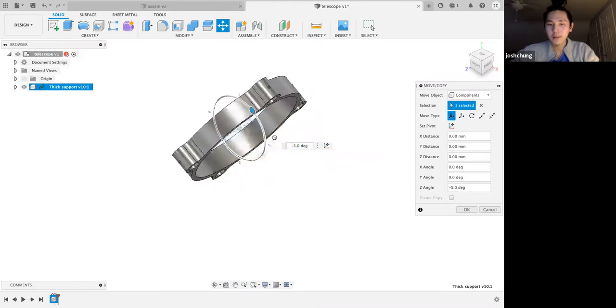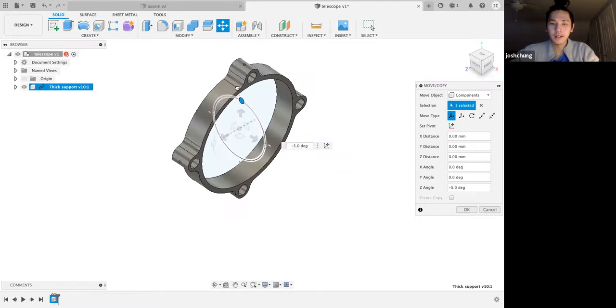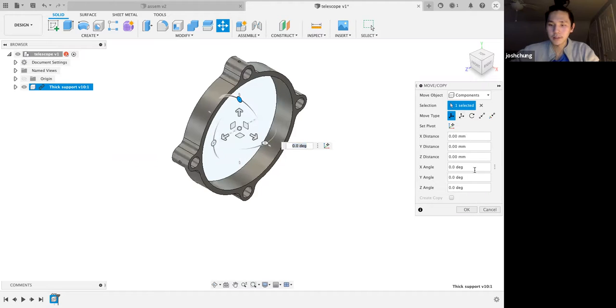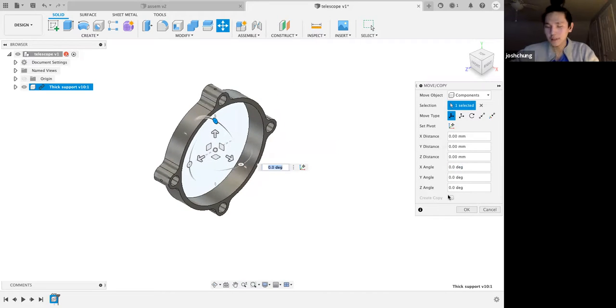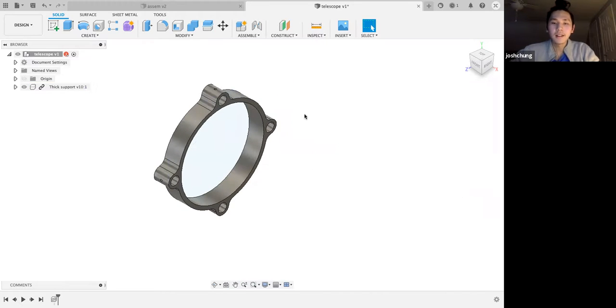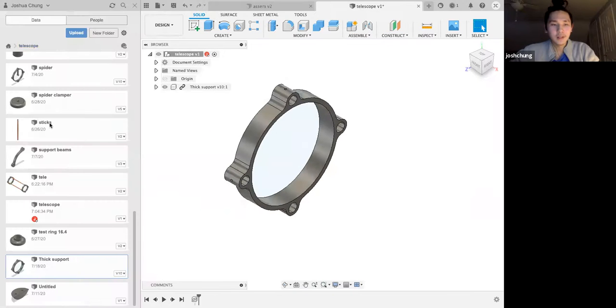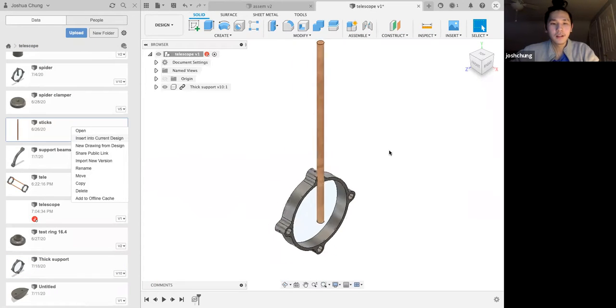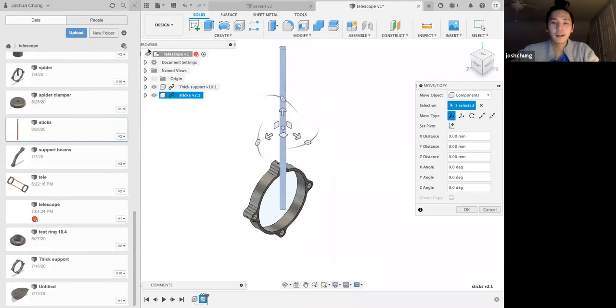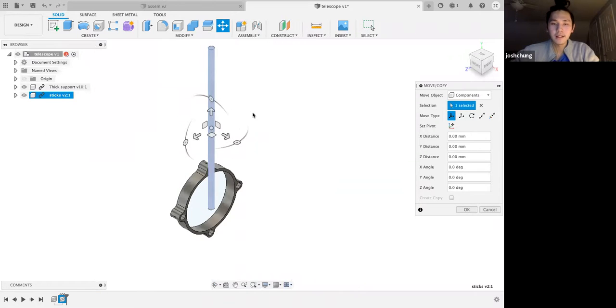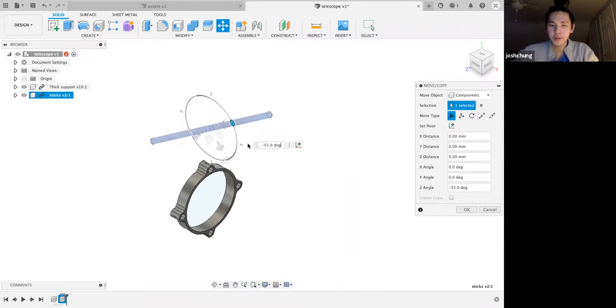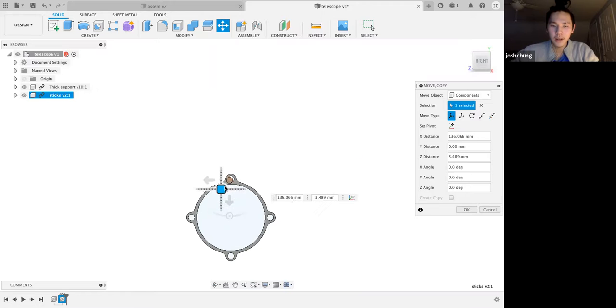In this case, you can move it around like this, 90 degrees, and dictate it if you wanted to move a certain degrees here, just manually. But in this case, we're just going to leave it as is because it's perfectly fine. And now we're going to insert the sticks like this. In this case, it happens to be that it got inserted in a vertical orientation. So if we wanted to, we can just switch this to 90 degrees and go to the right side and try our best to insert it.